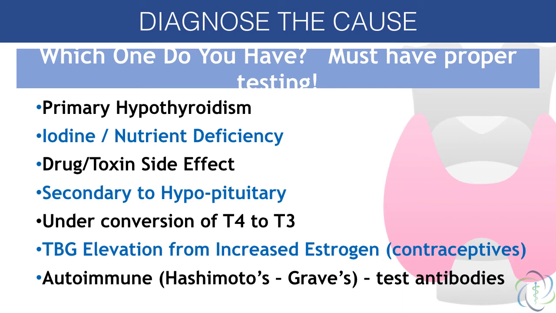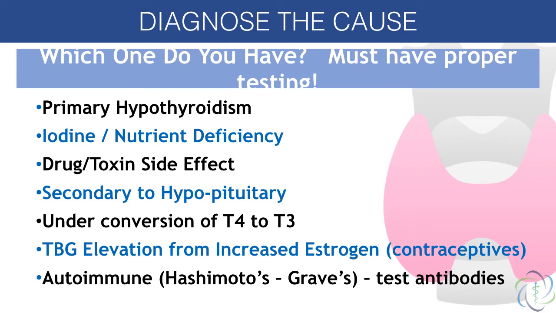So going further beyond just the hormone levels, let's say we do encounter a problem, it's important to look for underlying causes. Is this primary hypothyroidism, where the thyroid for whatever reason is not working? Is there a nutritional deficiency? Is there some sort of toxic or drug effect? There are medications that will negatively impact the thyroid. Is it because the pituitary is not working? Is it because that T4 is not being activated? The testing will help us to determine that.